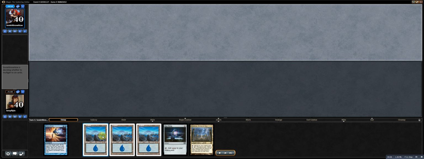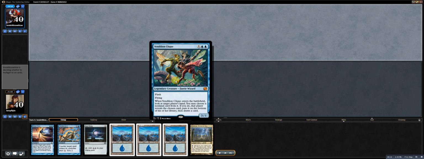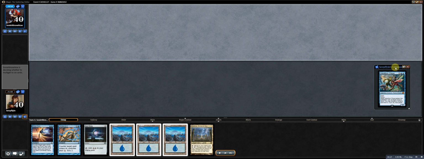As you can tell by my hand, I'm still loving Mono Blue. Playing the Vendilion Clique. I've been suitably impressed with how efficient Clique is as the general for this deck. Clique is quite powerful. It provides the clock, and that's something that this deck desperately needs, I've noticed.